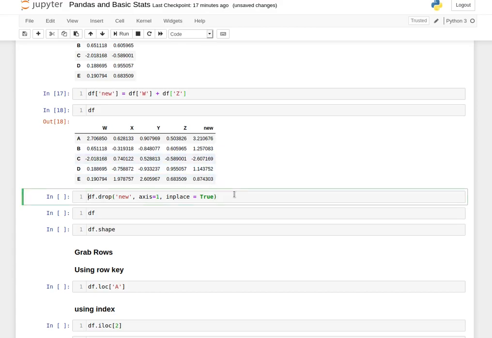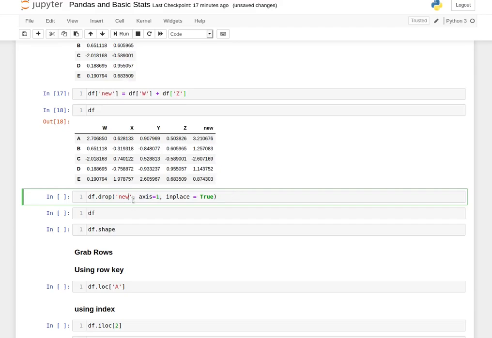Now you can also drop a certain column from the data frame by using the dot drop method. Here you have to specify your column's name and also specify your axis.